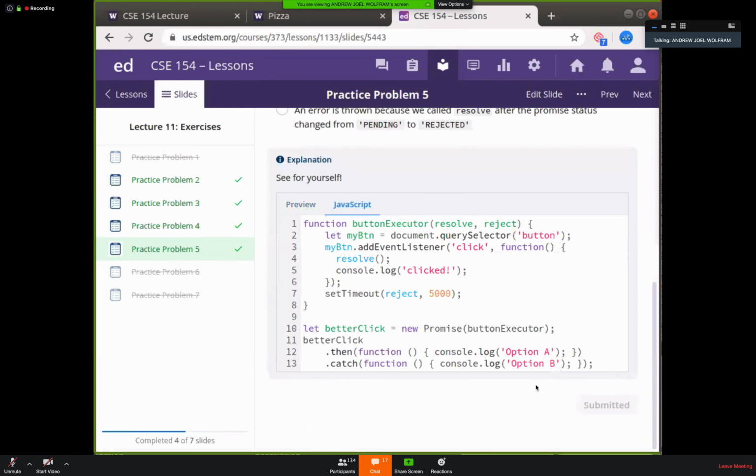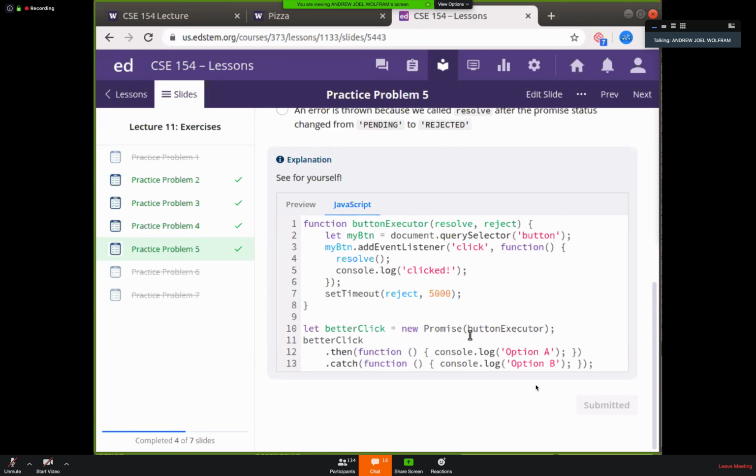And so Kevin says, what are the benefits of using promises? Connor is going to answer this. Some of these examples that I've shown are a little contrived. They're not the best use case for promises, but we'll see that there is a very good use case coming up with requesting data from other websites.